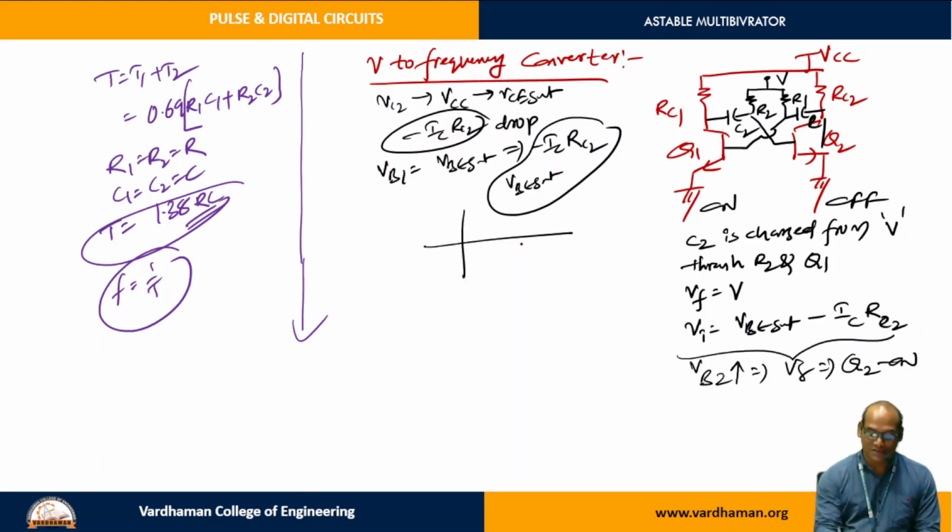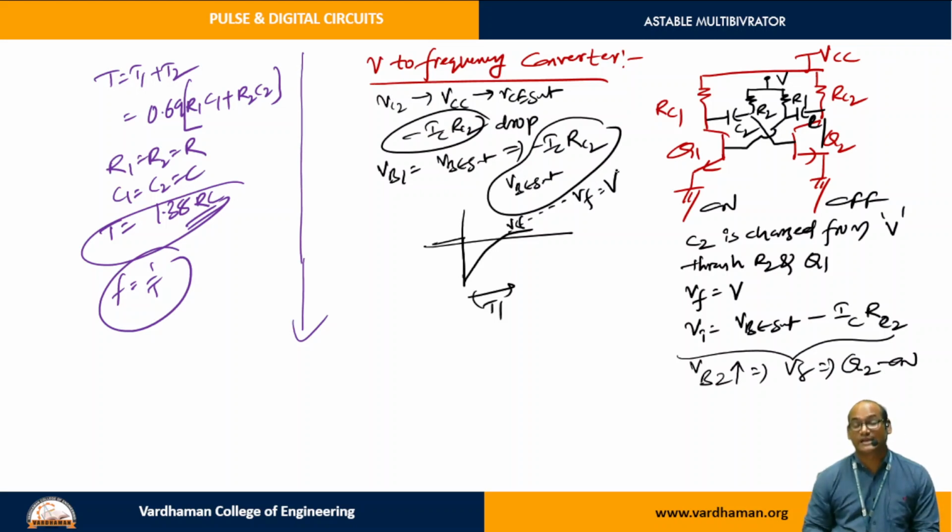So if you take the base voltage waveform like this, at t equal to T1 it reaches V gamma, but it can continue up to capital V. Now we cannot take the final value as VCC. Then the initial value is given by VB sat minus IC into RC2. In this manner we can write. So the final value is there, the initial value is there, you can start calculating the capacitor voltage.